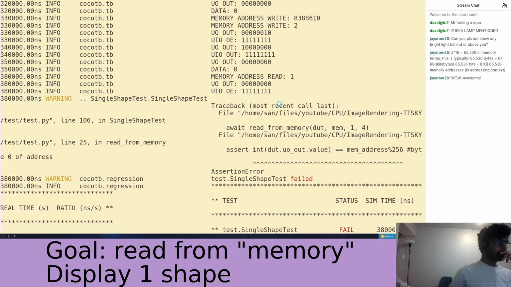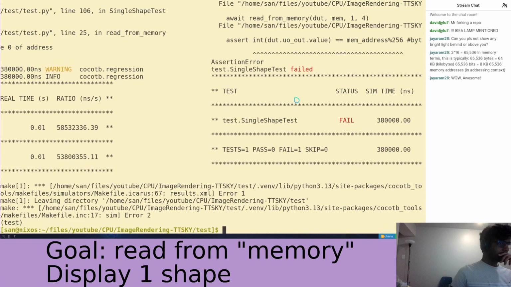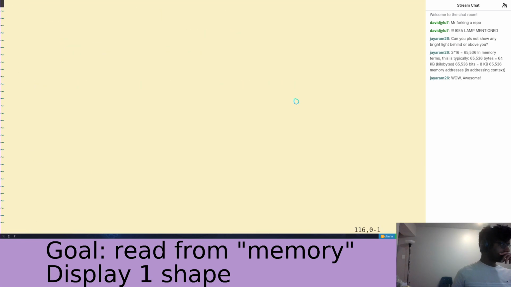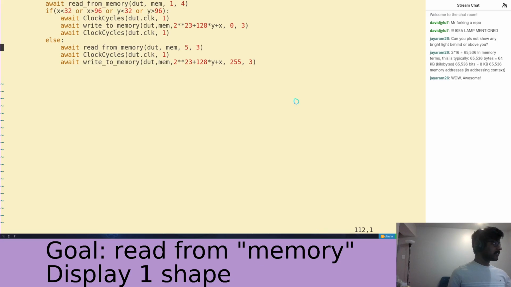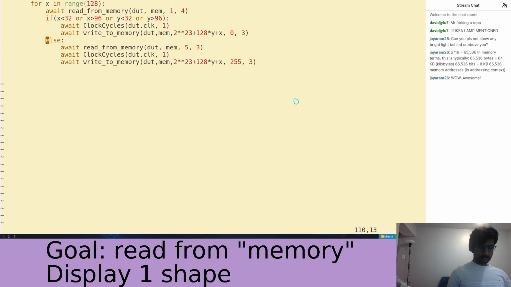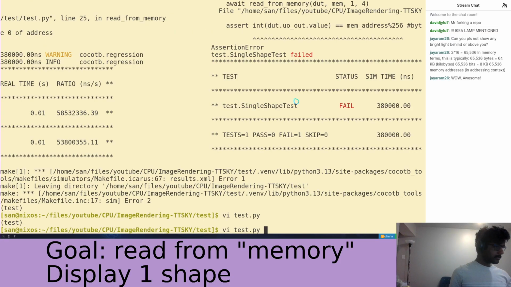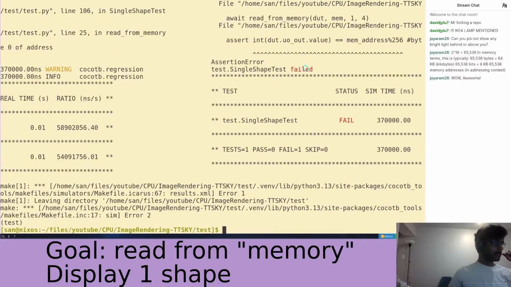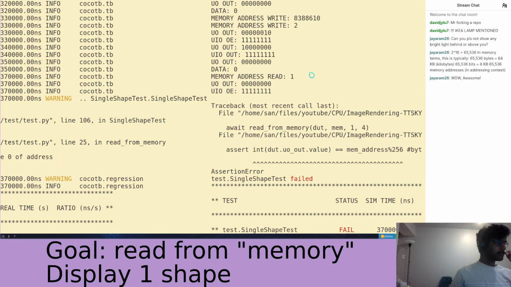Huh. I think this is a bug with the thing. Dang. Okay, so, cool. I really want my signal viewer, unironically.